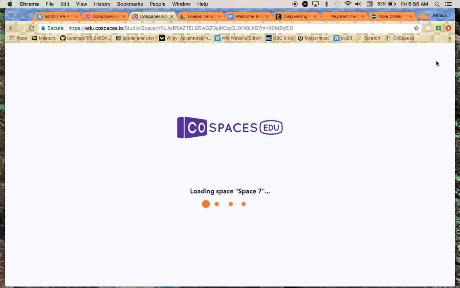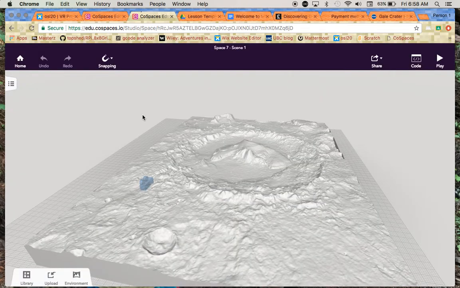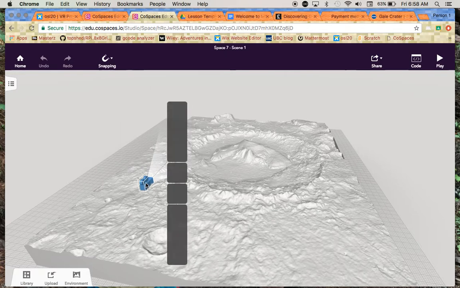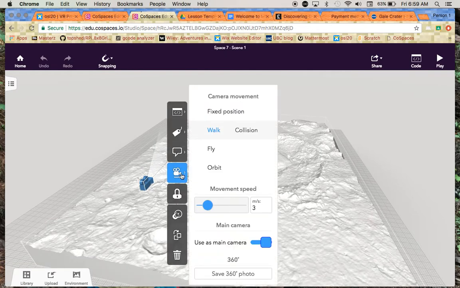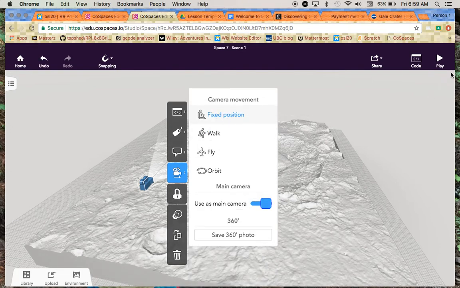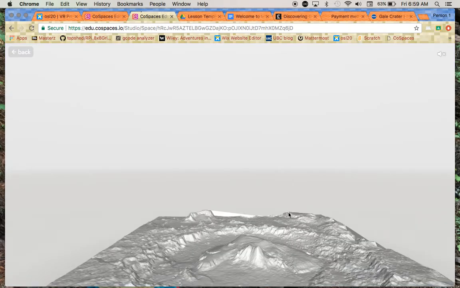So if I was to click play on here, the camera, if I just going to move, oh, my camera, I know what's happened. My camera's actually dropped. So what we want to do is two-finger click the camera, and then we're going to put it as a fixed position. That means it's going to hover in the air. So let's see how that looks. There we go, that's a lot better.